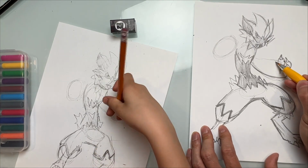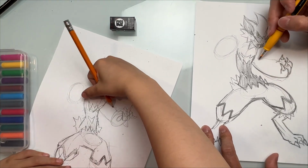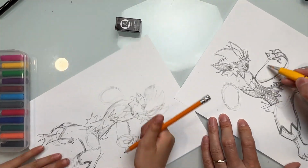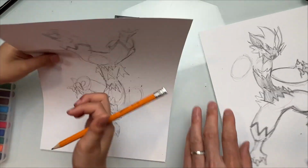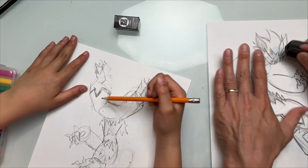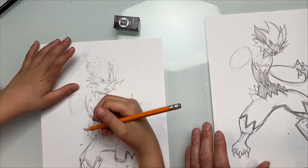Okay, and then there's another little curve here to show where his hand would be. And now we're gonna make another curve right here. You can turn your paper to make curves if you need to. Just a little curve right there. There we go. We got that hand in. Actually, I want to make his chest bulge out a little bit more here on this side. There we go. Okay, now we're gonna draw his other hand.